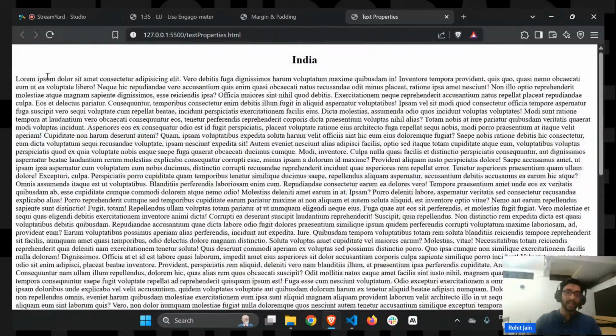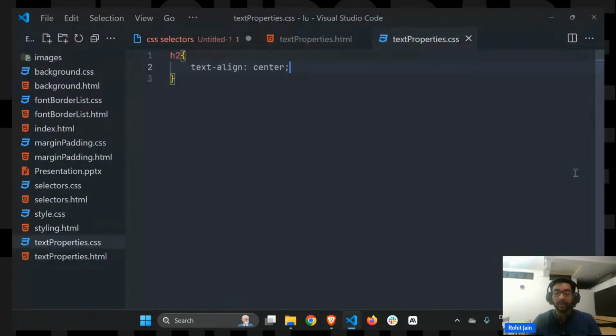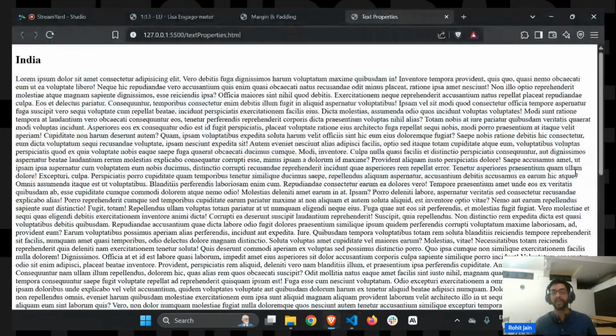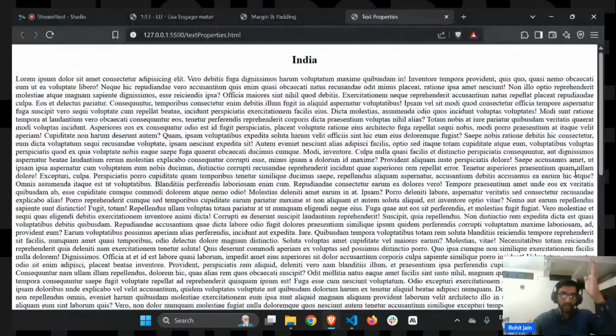You can see on the left hand side all the characters are starting in the same line. All the characters are symmetrically arranged. That is not the case on the right hand side. If you want all the characters to be symmetrical on the right hand side, then we use text align justify. Text align justify will do this. Now you can see both the sides are symmetrical.